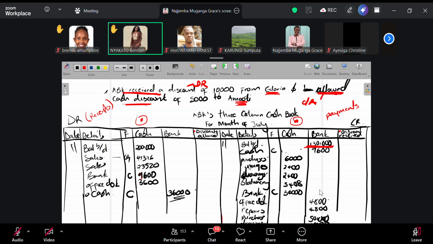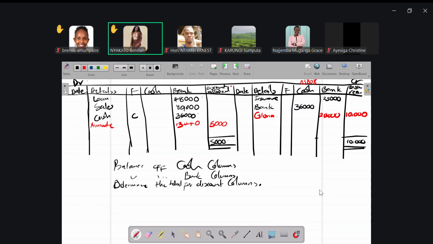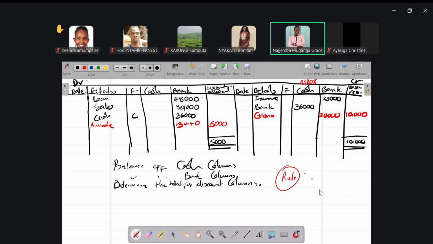Hello? Yes, please. Madam, I'm inquiring. Like you said, in this case, they already computed for us the money we're supposed to pay for the discounts. They already computed the final amount. Now, in a scenario where they have not computed for us, we subtract. Yes, you subtract. The rule, something for you to always remember: in the cash or bank, we take the net amount received.